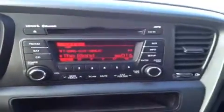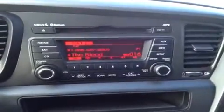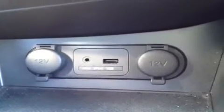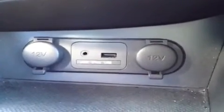And over here we have a CD player which is MP3 compatible that comes with AM FM radio, Sirius satellite radio, and it all has Bluetooth technology built right in. Right down here we have our air conditioning controls. Then right here we have our auxiliary headphone jack for anything with a headphone jack attachment such as your iPod or MP3 player — just plug it in and play your music. Then we have the USB port for thumb drives with data and music, and two 12-volt auxiliary power outlets.